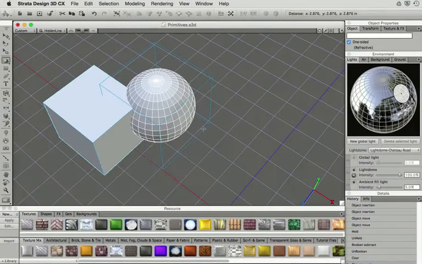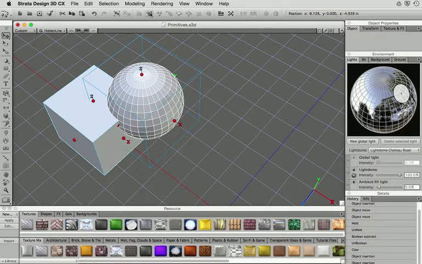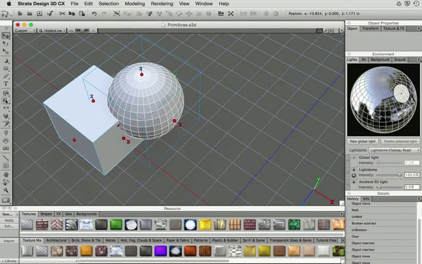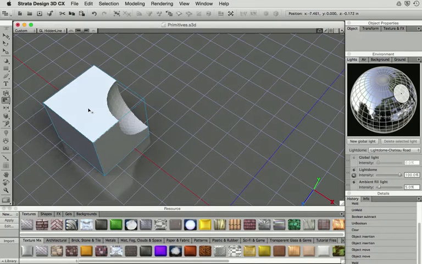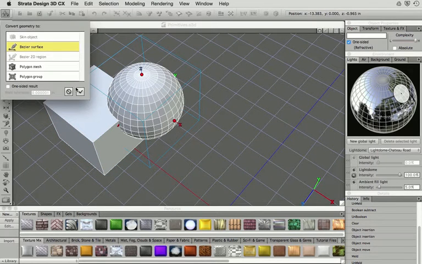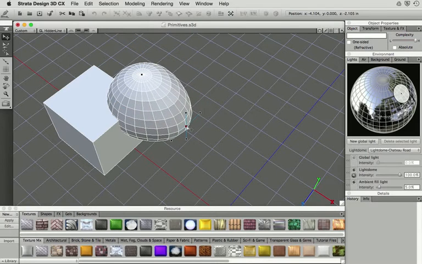Use Strata's built-in primitive shapes to quickly build the foundation of an object or scene. You can meld objects together with metasurfaces to easily create organic-looking forms. Booleans let you add, subtract, cut, and make intersection objects from two solid objects. If you're more comfortable using Adobe Illustrator-style splines, then Design 3D has you covered there as well, with 3D spline surfaces which allow you to push and pull surface knots and even use control handles.